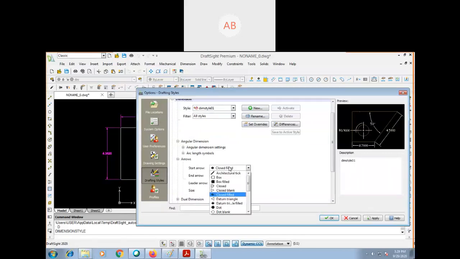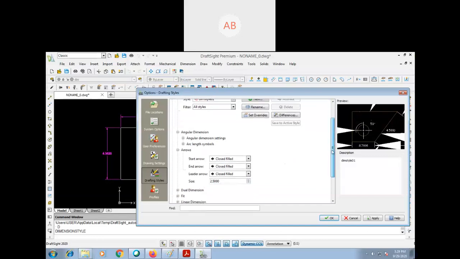If you want to show arrows, you go to this arrows option. If you want to show some dots, you can go for dots. For arrows, I go for closed filled arrows. The size of the arrows is 0.18 by default. I can increase it up to 2.5 or anything that you want. Normally I prefer to give 2.5. This is actually your own style.